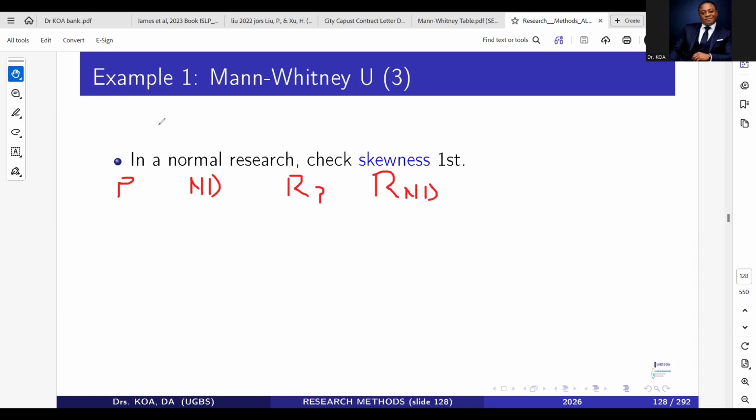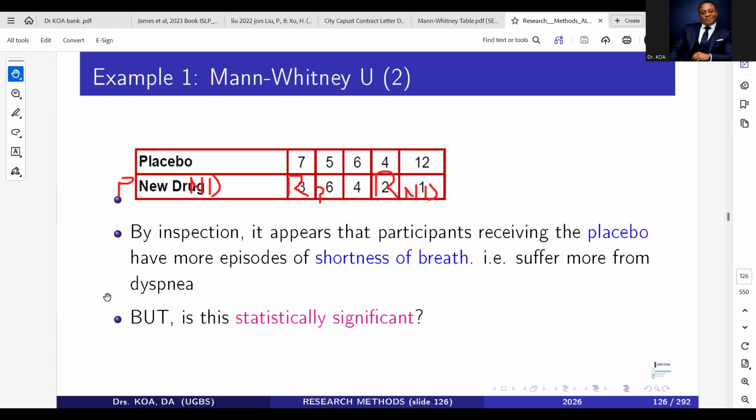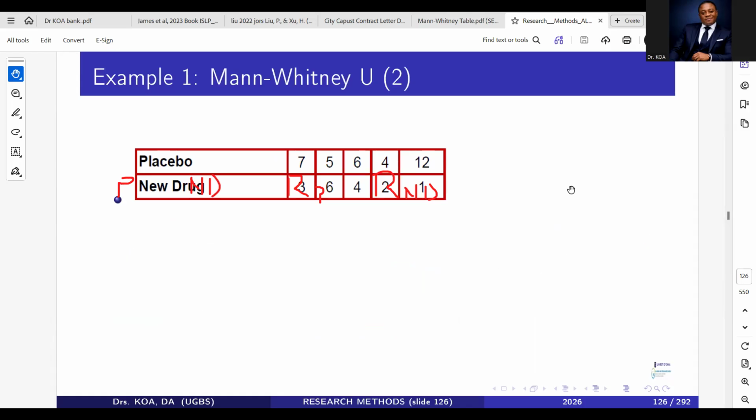That's what we are going to do. So you should be doing that as well. Okay. So you are going to write these numbers in ascending order. But when you are writing them in an ascending order, don't forget the group that they belong to. So let's start writing them.